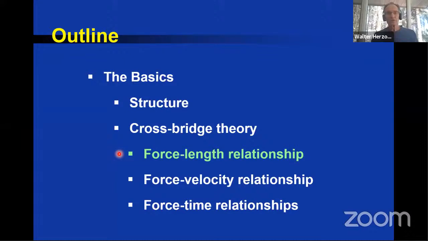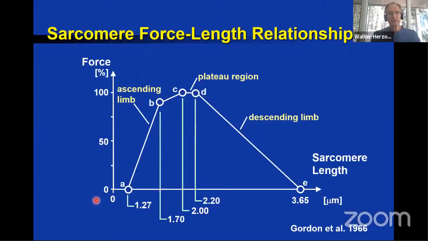So from this, which is really all available in textbooks, we can look at some of the properties of muscles. And the first one that I want to talk about is the force length relationship. And the force length relationship essentially describes the maximum active isometric force of a muscle, shown here on the vertical axis, as a function of length. And the length is given sometimes as the whole muscle tendon unit length or a fiber length. And in this classic presentation by Gordon et al. in 1966 in the Journal of Physiology, it's shown as a function of sarcomere length.